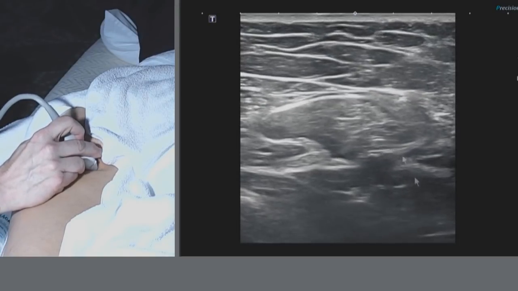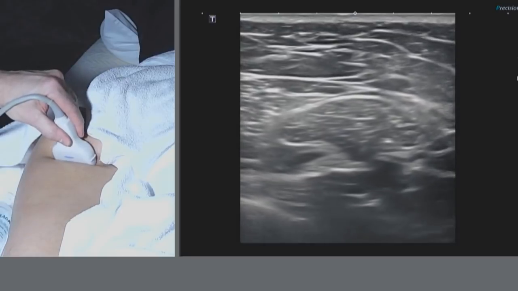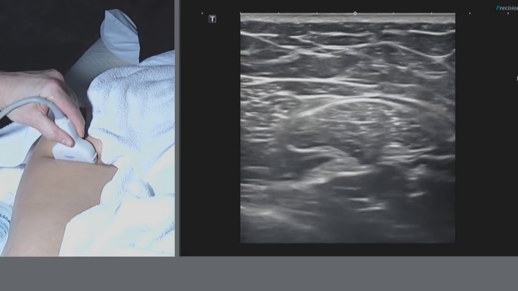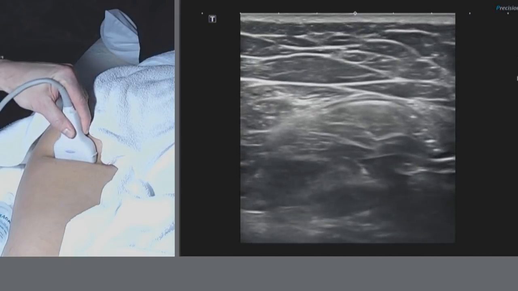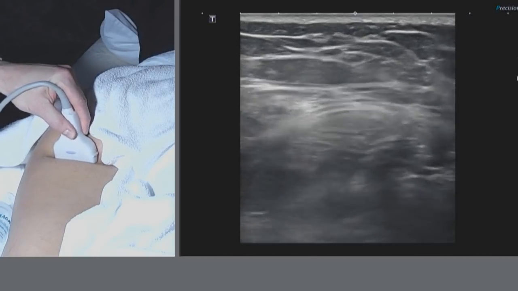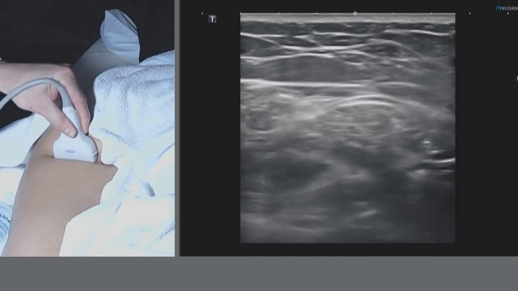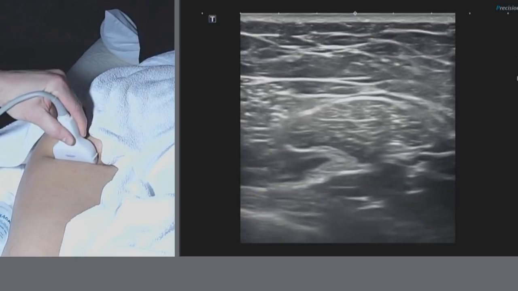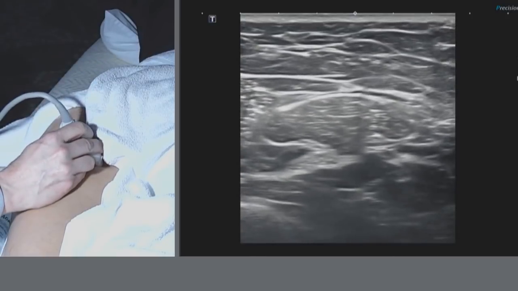One thing that's key is that when you put your transducer in this approach, you have to toggle the transducer. If you move it even 3 degrees, those three landmarks completely disappear. So when you put the transducer down, I instantly start toggling, and then these tendons and that sciatic nerve will pop into view. That's another way of getting your orientation.